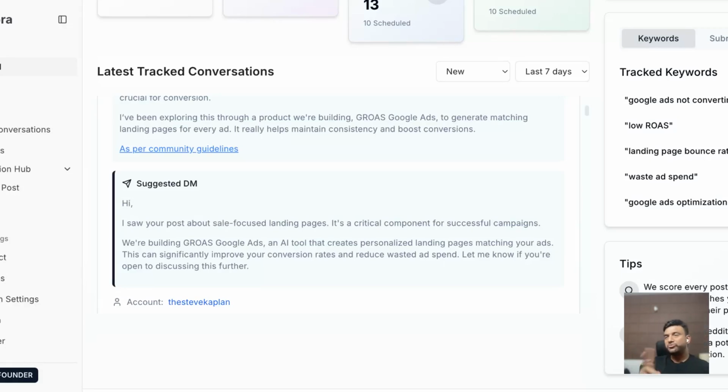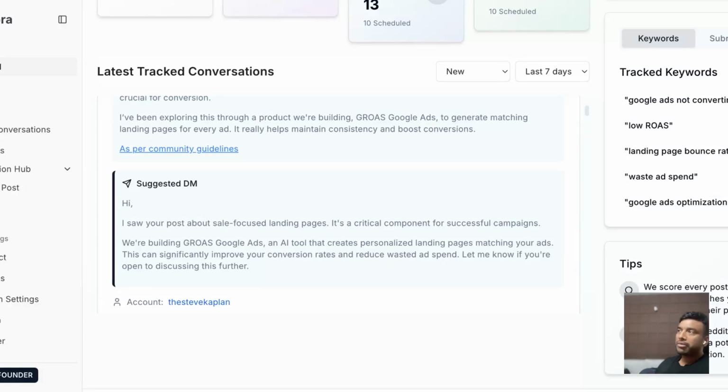The reason why we suggest both is, if you directly go and send a DM, a lot of people might get it as a surprise that suddenly someone is messaging you. But when you comment and then DM, it gives them context that someone who has commented on my post has already read that comment. Now if you send a DM, it becomes more contextual.